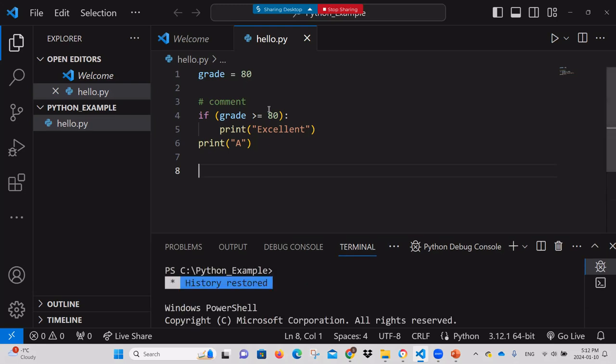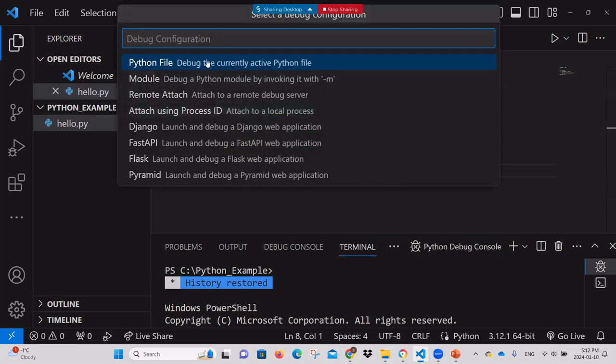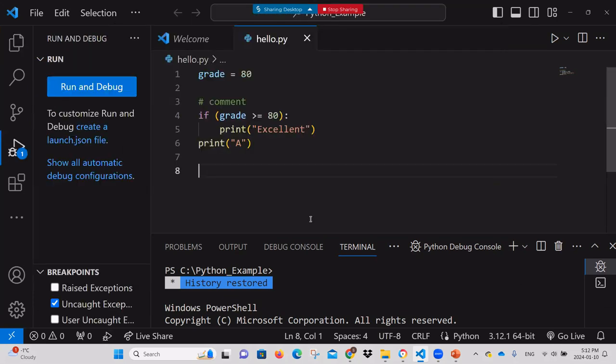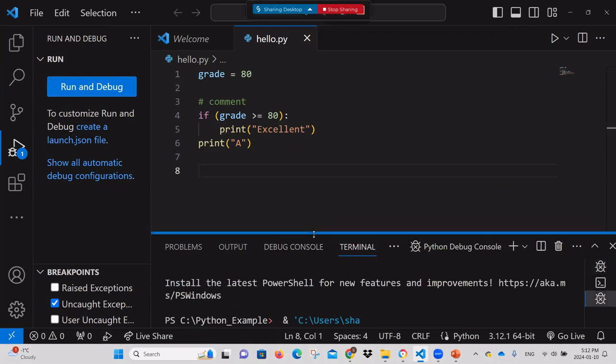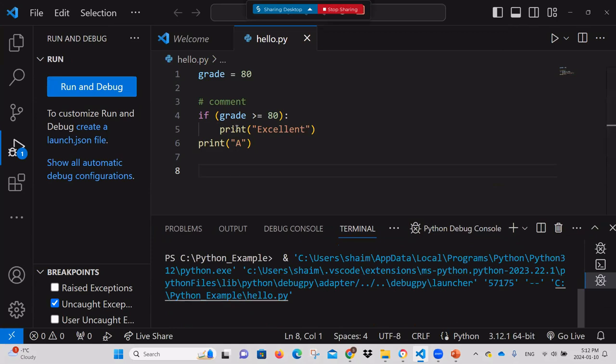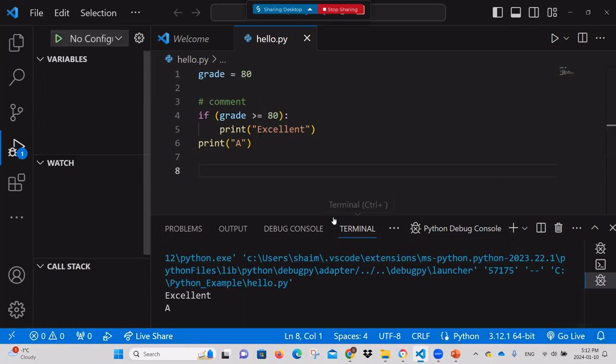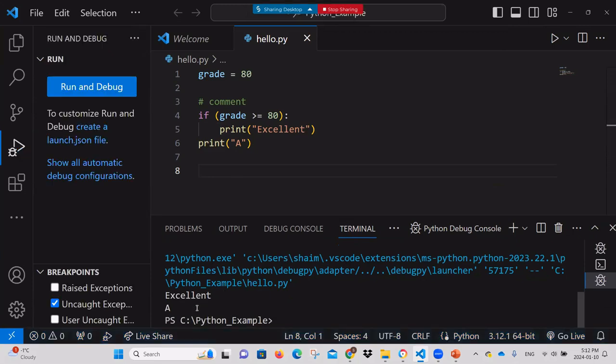So even when we run it, it doesn't look like a problem when you print it. Now, what I'm trying to emphasize here is that it prints like it's 80, so it should be excellent and the A, right? And that's what we expect, and that's what we get. Even though there's a problem in the code, there's a logical problem in the code.